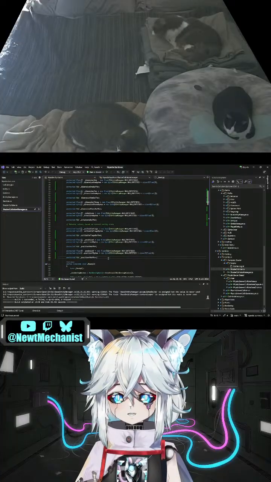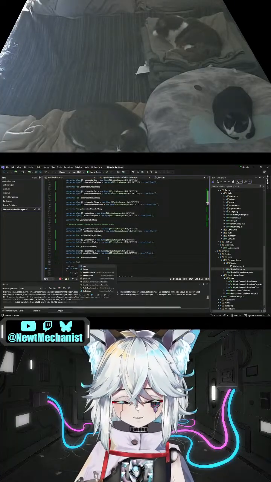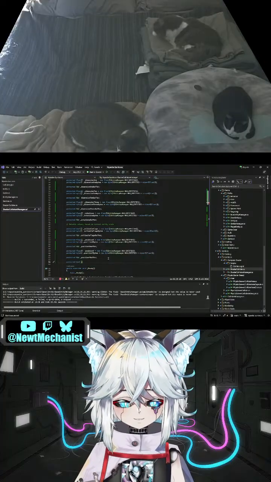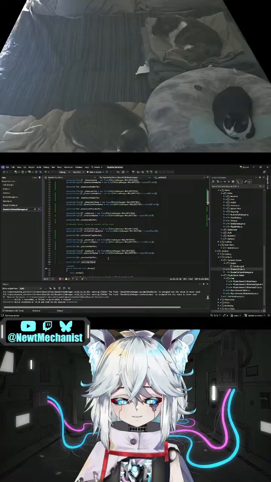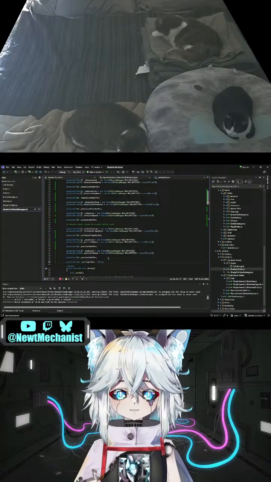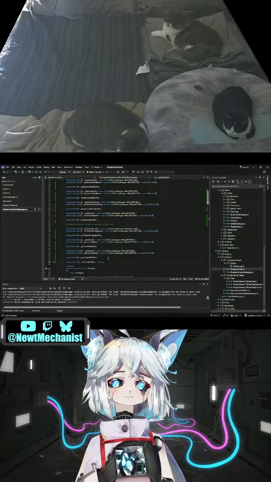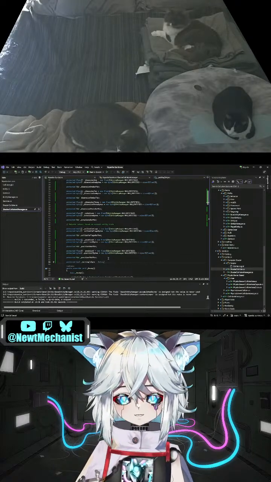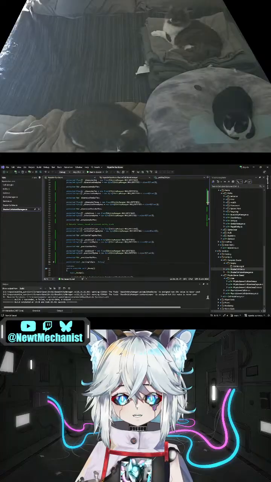So we have a key one in here that is a protected Boolean. So there's some extra wiggle in this.